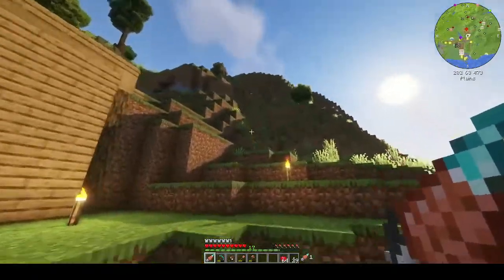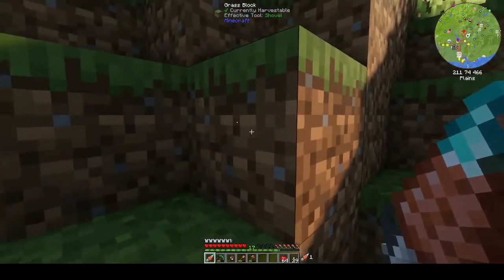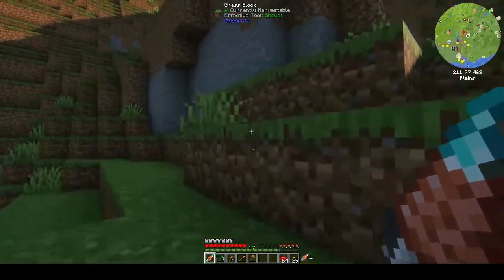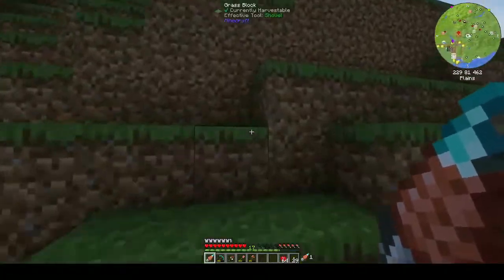Waypoints can be very difficult to see. The purple waypoint with the... Oh, there it is. I can see it now. The purple waypoint with the red one next to it is our base. So we'll be heading back there when we're done.